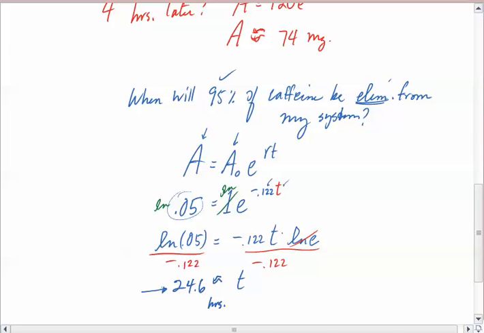And of course that varies with metabolism and all kinds of things. Anyway, let's take a look at one more thing. Okay, actually not just one, but just a few things. I want to take a look now at going the other direction. If I have the rate of decay, how do I get the half-life? Let's take a look at that.